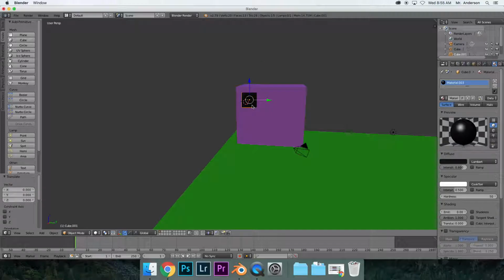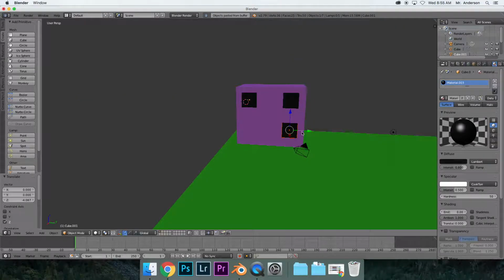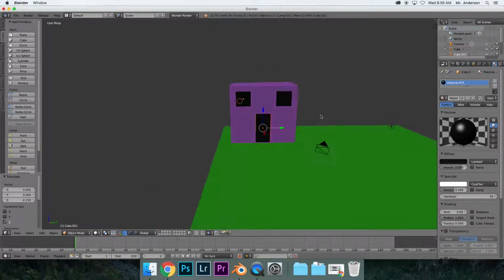Perfect. And I can copy and paste. Command C, Command V. It goes right on top. So just move it over. And now I got two windows. I'm going to copy and paste that window, and I'm going to turn it into a door. So bring it down here. Go to this little tool. I'm going to stretch it up a little bit, and now I have a door. Perfect. Now let's bring it down a little bit. Perfect.